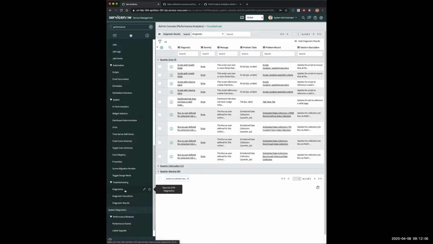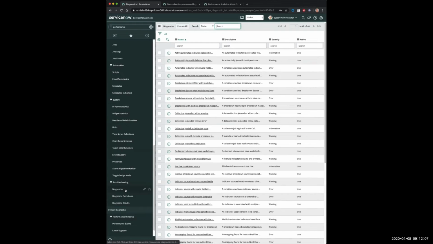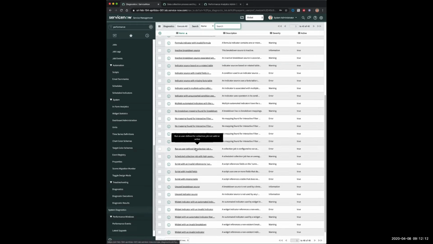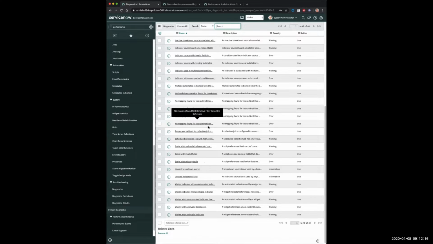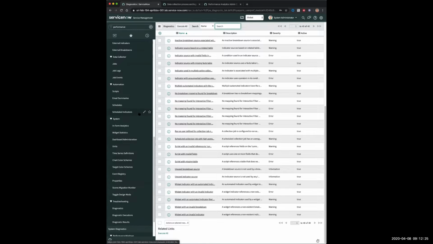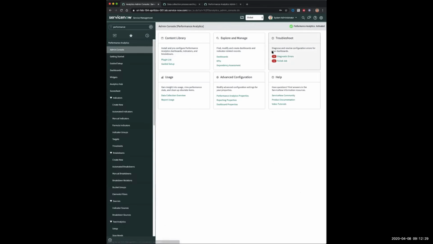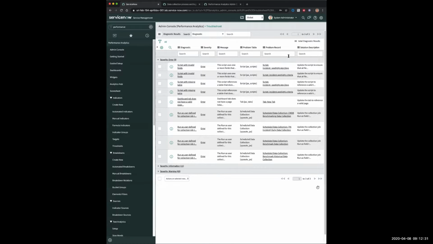So if you go to diagnostics, which I will shortly do, you can actually scroll down. All the diagnostics are here. They check for missing sources, missing conditions, incorrect conditions, problems in your scripts, etc. And you can hit the execute all button to basically execute all of the diagnostics. Now let me just go back up to my admin console again, into my diagnostic errors.